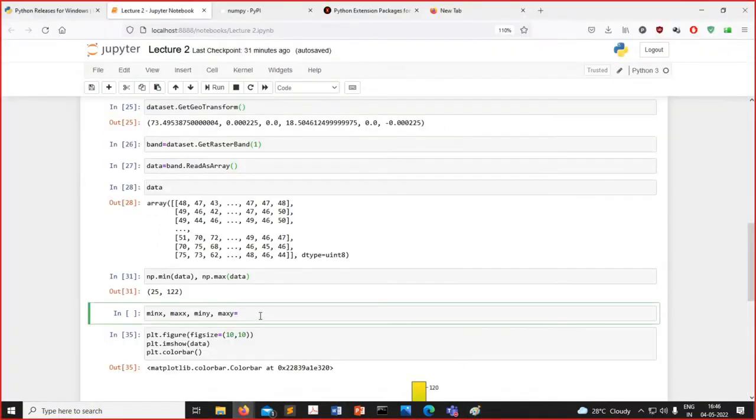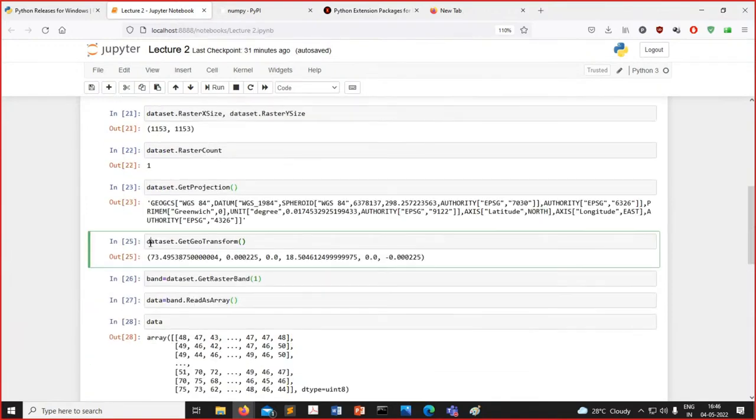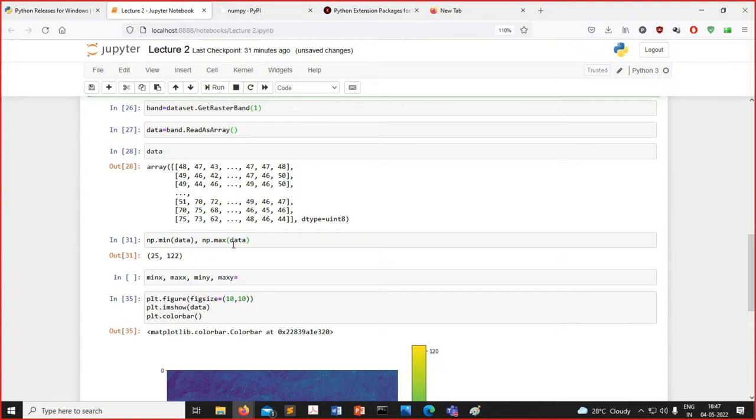So minimum x can directly be taken from this geo transform. So let's write it as trans. This one is what? The minimum x value. So minimum x is trans 0.